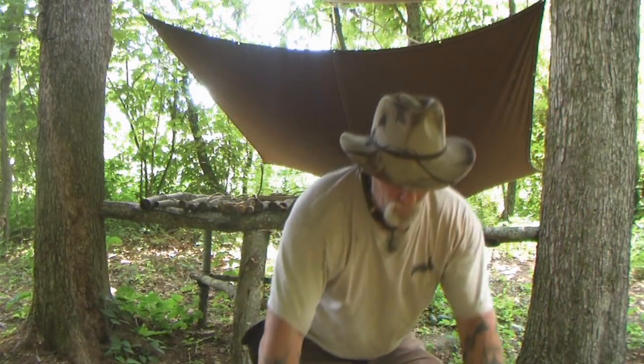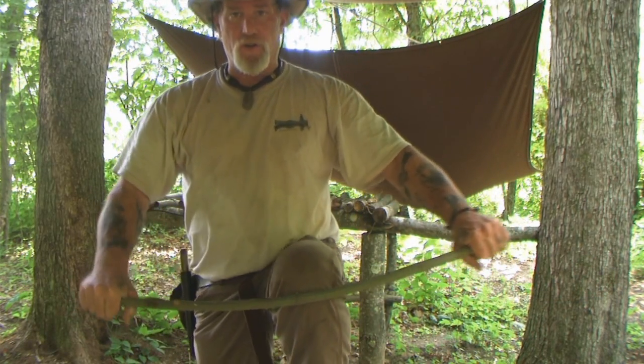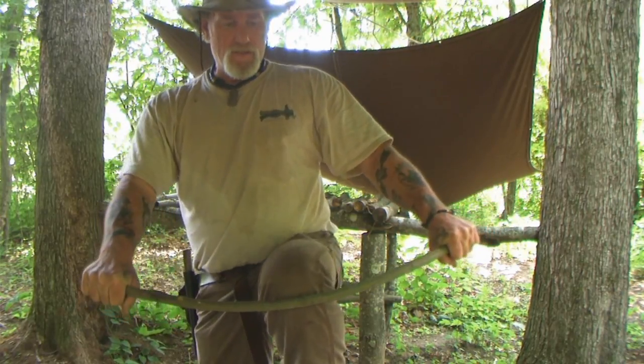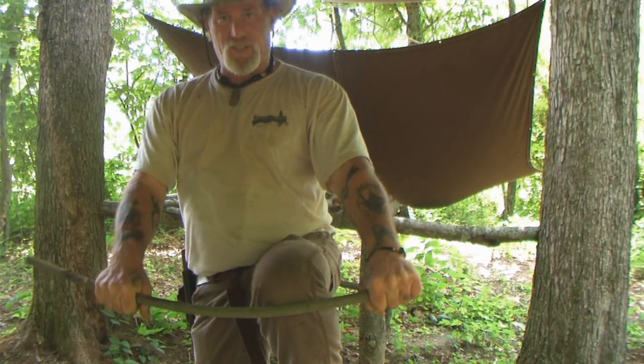Okay, so we've got our branch here. We're going to start working this thing to get it to bend, and we're really just going to have to, just like we were doing in the woods, start breaking it down a little bit at a time. Because remember, our saw blade has to go in between this to create the frame.